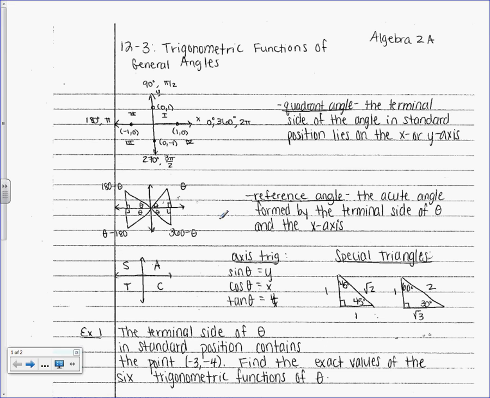We're on 12-3, trigonometric functions of general angles. This is a lot of information right here. This is like a ton of stuff, okay? Some of it you already know, some of it you don't know. So I'm just going to talk for probably like 5 or 10 minutes. You can just kind of watch me, and then we'll use this information when we get to an example.